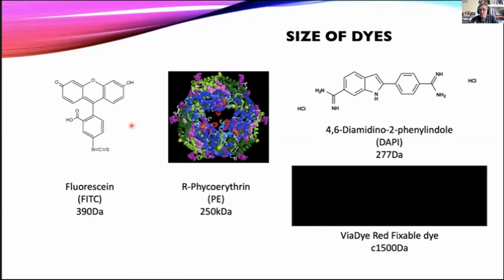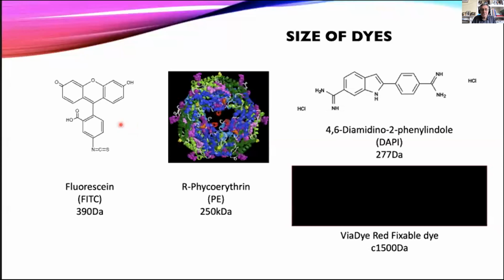Now, if I've got a small molecule like FITC and I've got an antibody, well, an antibody is a big protein. It's about 240 kilodaltons, maybe a bit more. If I've got a small molecule like FITC, it means that I can add more than one fluorescein molecule to my antibody. I might be able to add 4, 6, 8, 10. The more I add, within reason, the relatively brighter that antibody becomes.